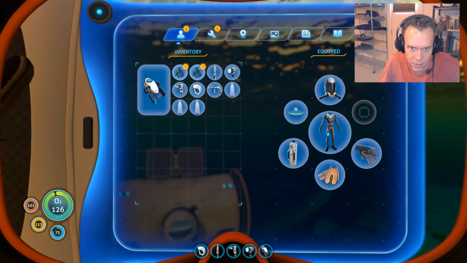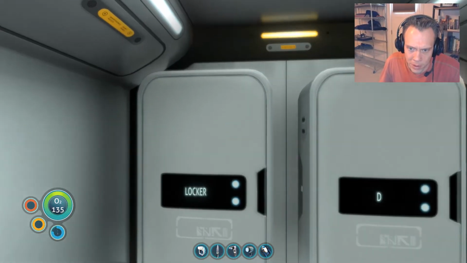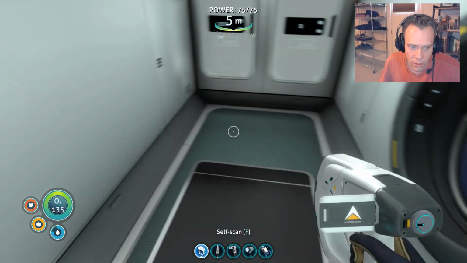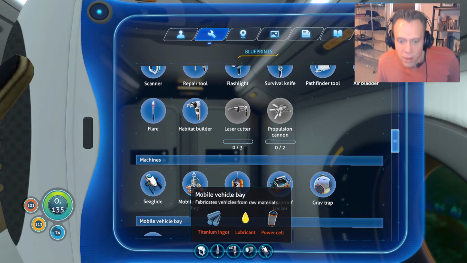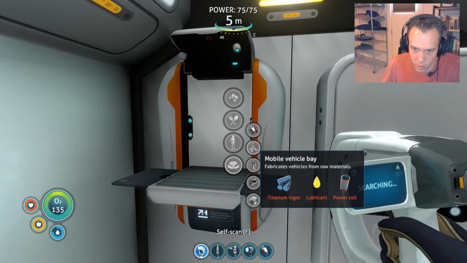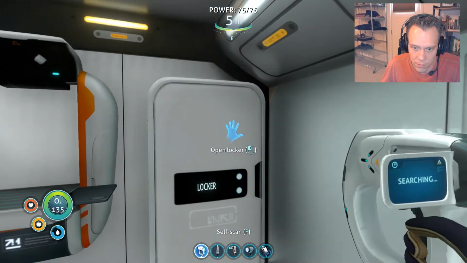Okay, let's get in my base, such as it is. Excuse me. Okay, so mobile vehicle bay, what do I need? Titanium ingot, lubricant, power cell. Fabricates vehicles from raw materials. Alright, so I need a titanium ingot. It's a deployable. For the ingot, I need 10 titanium. Simple enough.